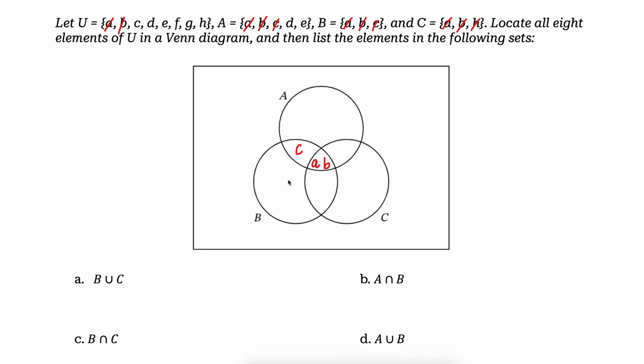We are now done with set B, so we don't need to write anything here, and we don't need to write anything in the overlap between B and C. Similarly, set C, we've used up, oops, no we have not. I got ahead of myself. Sorry, for set C, we do have one letter left. Letter H. Letter H is not contained in set A, it's not contained in set B, so we're going to put the H here. Now we're done with set C. Now moving to set A, we have the letters D and E, which are unique to set A, so I'm going to write them up here.